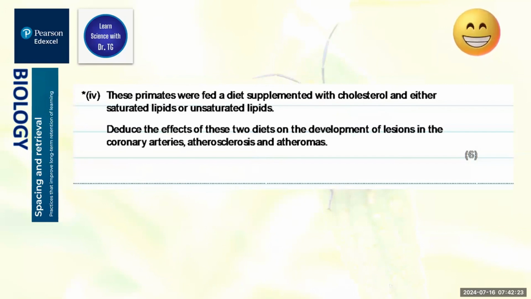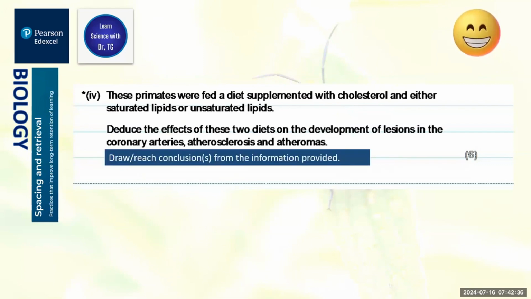So what is the meaning of deduce? Deduce is the command word of the question. You should understand, by the end of the AS, all the command words and what you should write for each command word. Deduce is: draw a conclusion from the information provided. So for each result you have to analyze and make a conclusion. Statistically, you make conclusions, increase or decrease, you analyze and make conclusions.